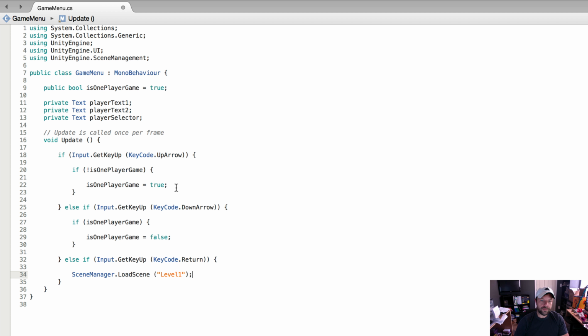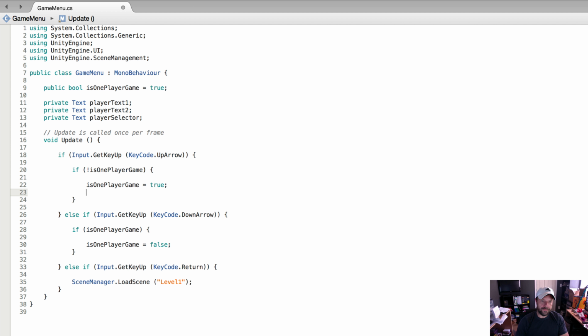So what we need to do now is add some more logic here, because we want to move the chevron, the selector, when we press the up and down arrow. So obviously, if it's not a one-player game, then the chevron should be at the two-player game selection, and we want to move it to the one-player game selection. So that's easy enough.